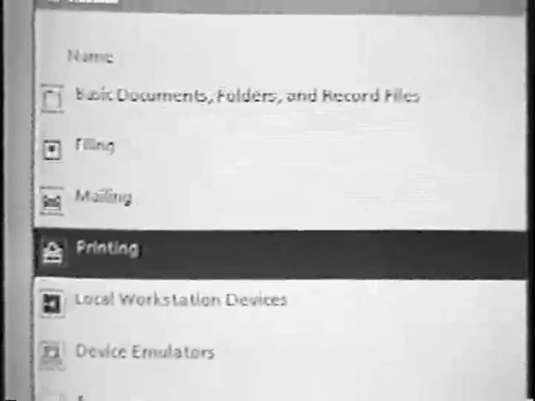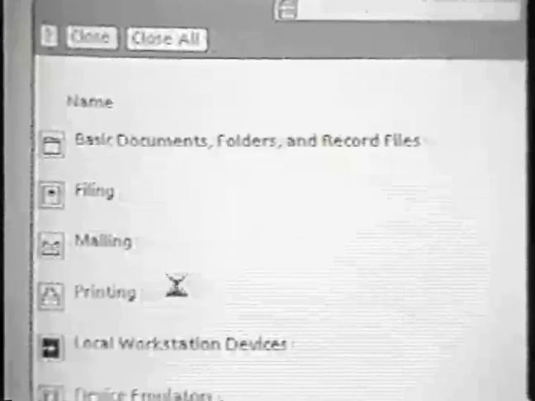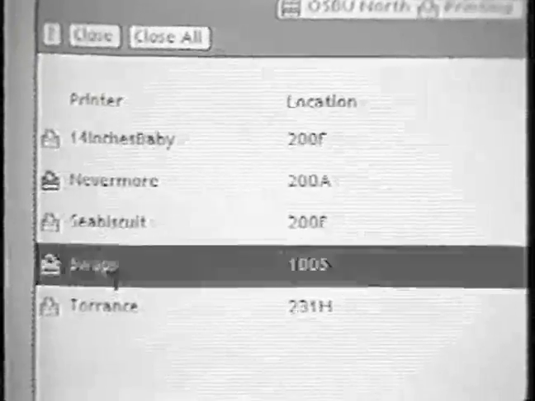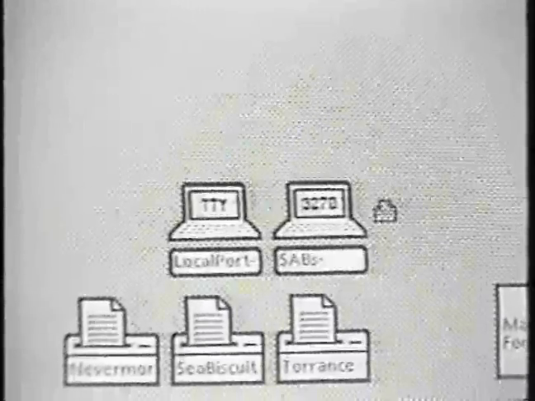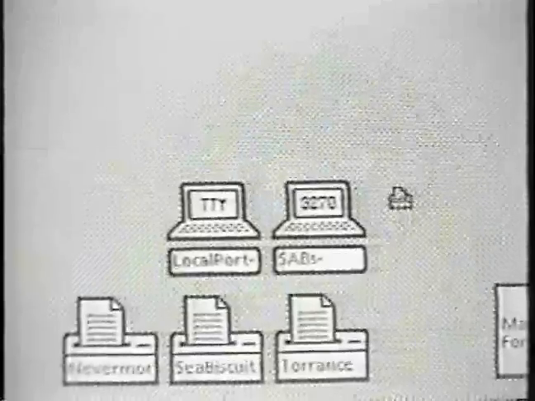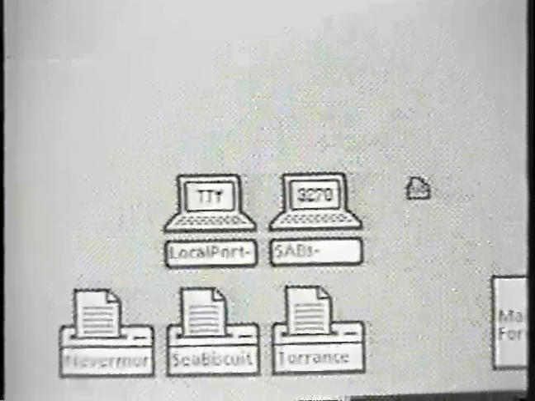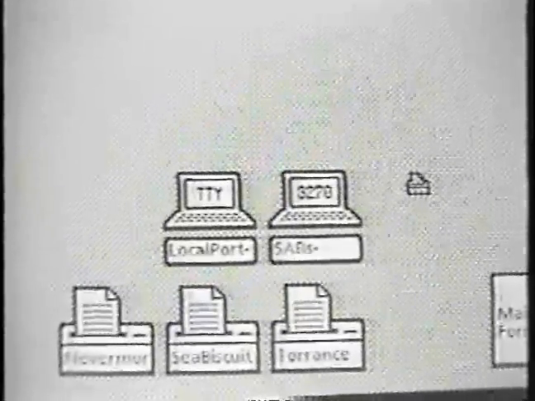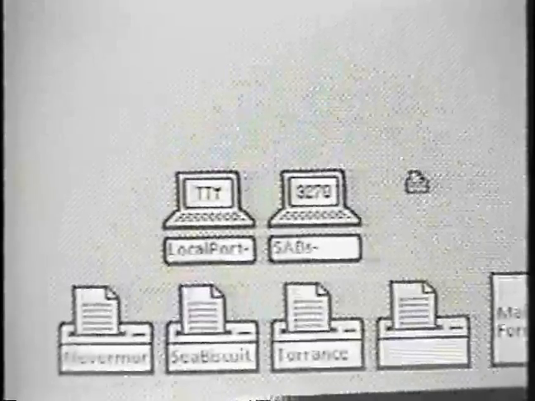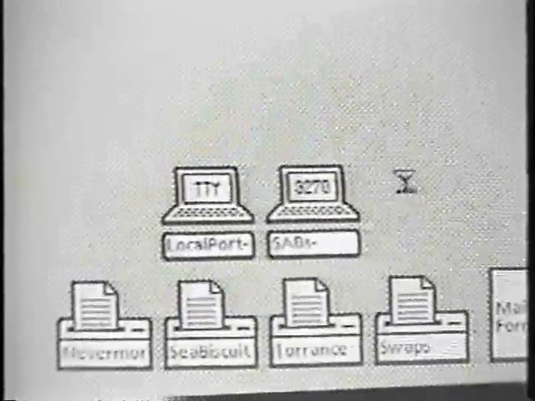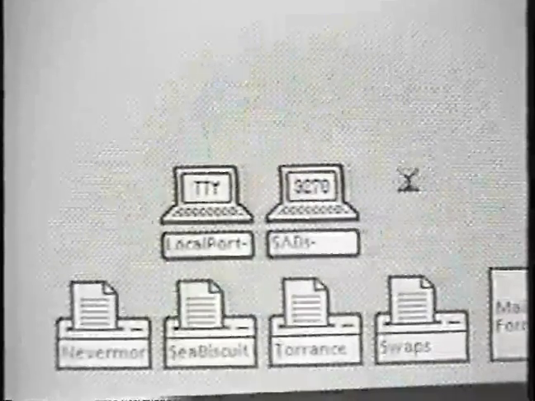You don't have to remember which ones are available or their names. The window shows them to you. You select the one you want and copy it to the desktop using the copy key. No further initialization is necessary. The printer is now ready for use. This is an example of how the STAR user interface relies on seeing and pointing as opposed to remembering and typing.